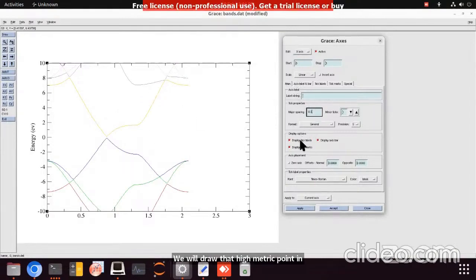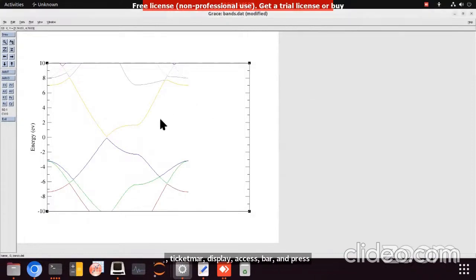So what you will do? We don't want the display, so untick display tick label, display tick mark, display axis bar. Just apply. Everything will disappear from here. You have to go along the x-axis and untick display tick label, display tick mark, display axis bar, press apply and close it.